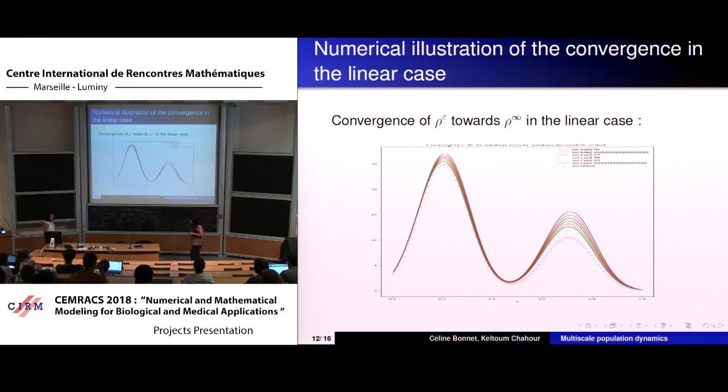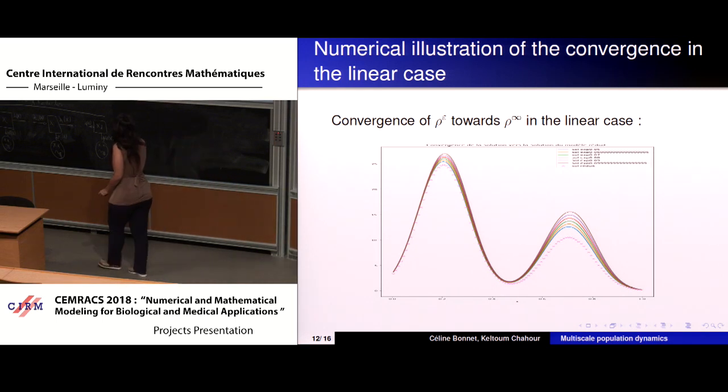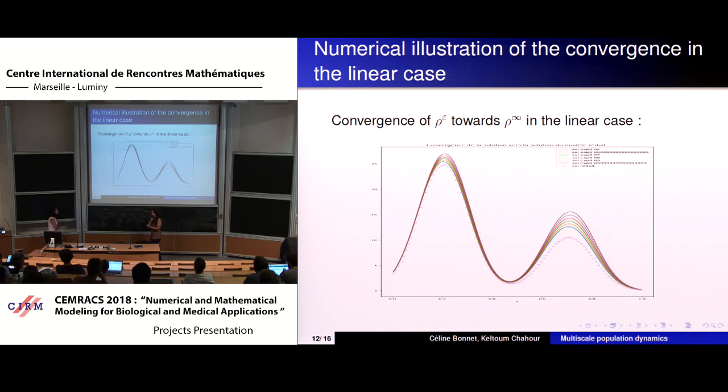In fact, because of the memory of the computer, we just go to, so the first curve is for epsilon equal to 0.09, and the last was 0.01. But in fact, we want epsilon at the value 10 to the -4, so we have margin. Okay, so now Ketum goes to present you the general case.